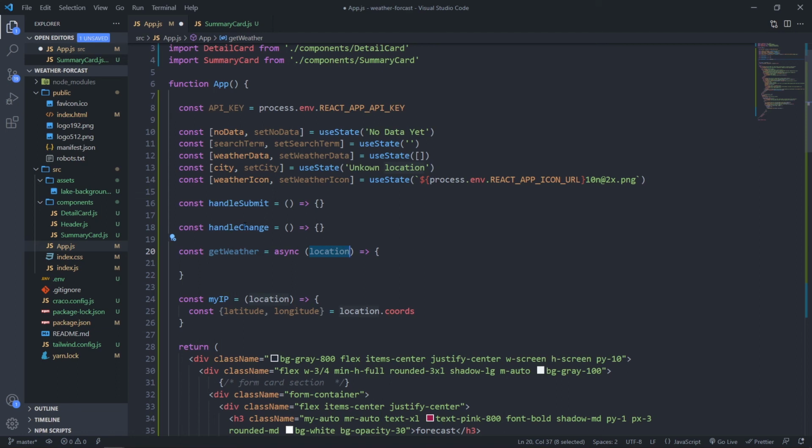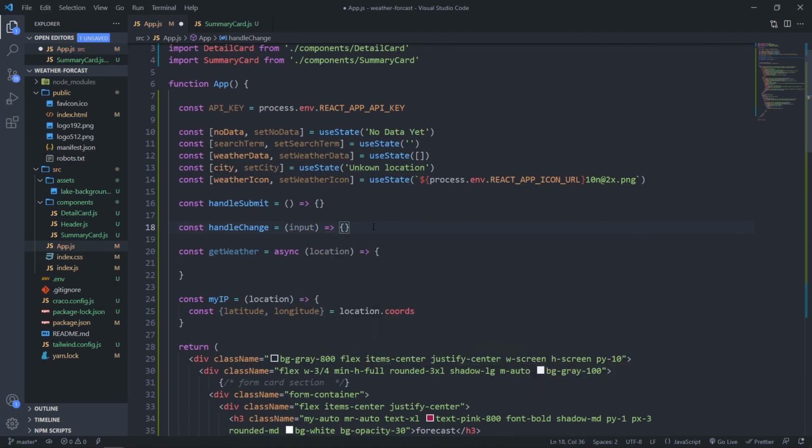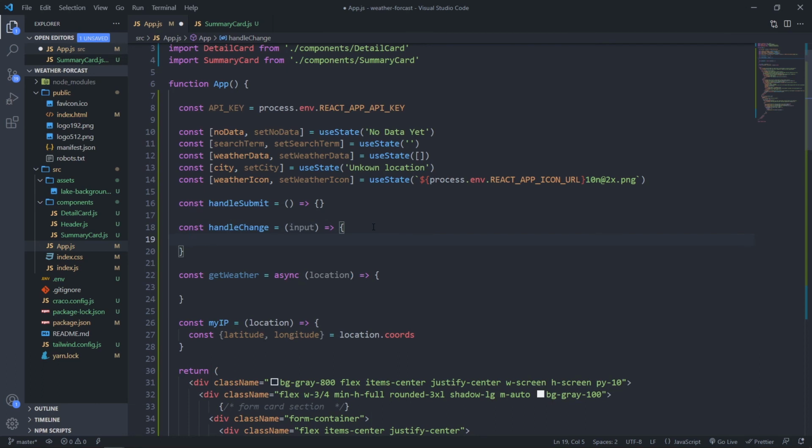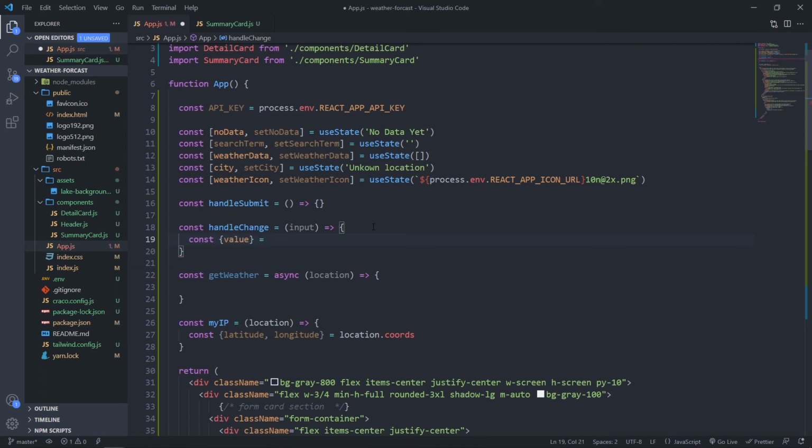So let's firstly do the handle function. That's the handleChange one. The handleChange one is easier. I'm just going to say input, which is the input that the user is busy typing. And what I'm going to do in here, I'm going to say const, deconstruct the value, and that I'm going to get from input.target.